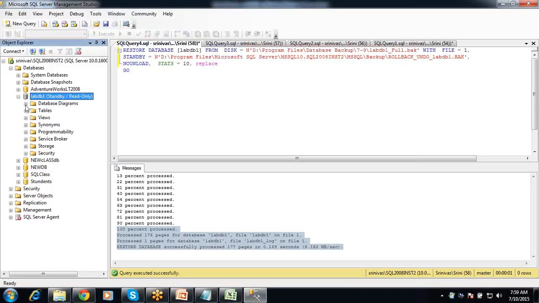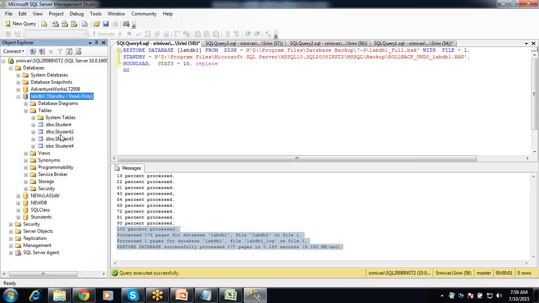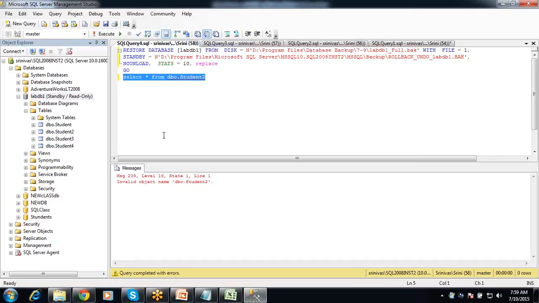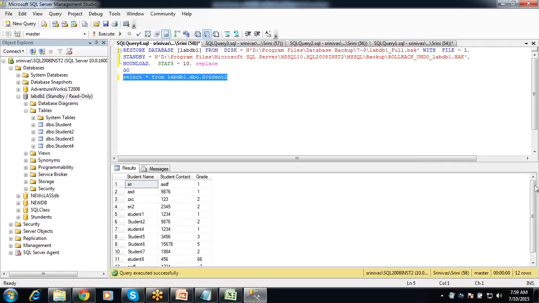It is able to read the data from the tables. You got the data, right?